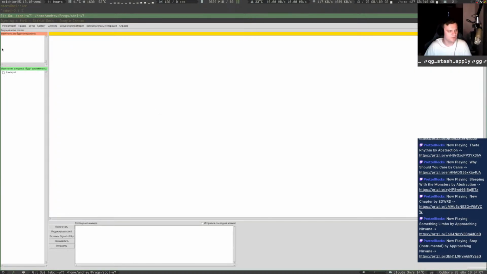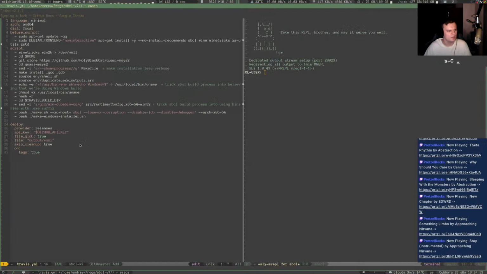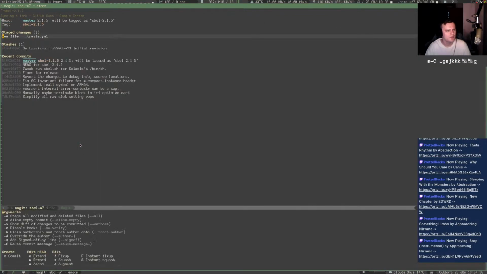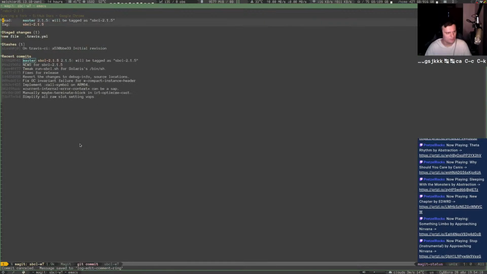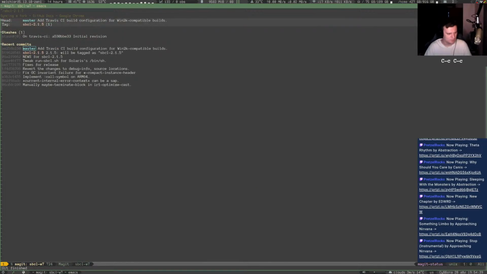Okay. So now let's commit that. What was the commit message again? Yeah, let me just do it with Magit. So, no, not amend, but make a new commit. No, not that. This one. Travis build configuration for blah blah blah. And the thing is, I also want to test it and then try this thing with further merges. Okay, let's do this. Let's commit it. And now I want to push, but I want to push to my origin, right? Travis CI build configuration for blah blah blah.